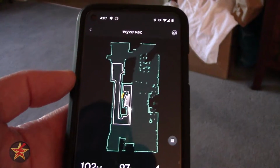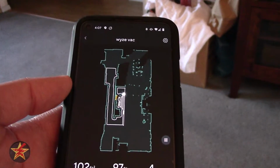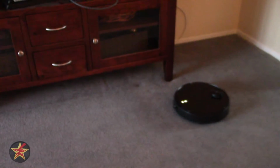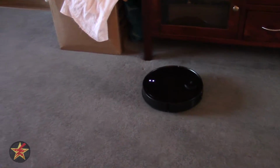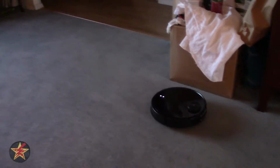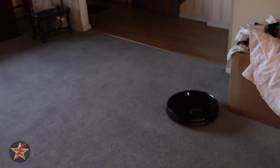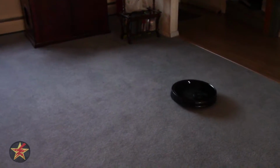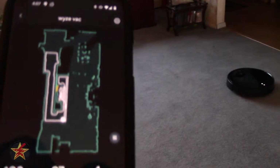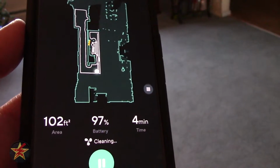It'll be interesting because you can see some pockets there where it did not map. So I do want to see what it's like when it gets to some of those non-mapped sections. But right now, it's starting to go straight up and down. And let's see, because it didn't really map up this way. Yeah, see, it's stopping there. It's getting more mapping, and it realizes there's more to do. So let's open our app again. See if it's figuring out more.